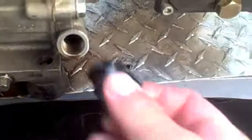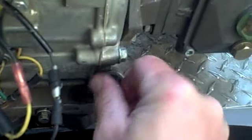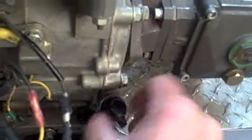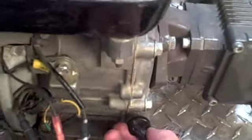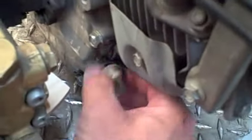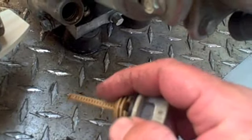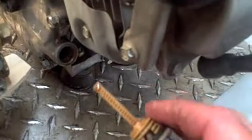is you want to make sure you put this, because this actually has a plug on both sides. One is just a cap so that you can put the dipstick on either side, whichever side is easier for you to service. Depending on how you have it set up, I have my dipstick on this side, but they're interchangeable. So you just want to make sure you fill it up to the crosshatch right there. Make sure it's level, and then we'll put it back in the van and test it.